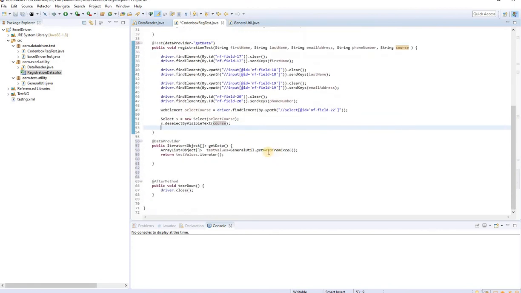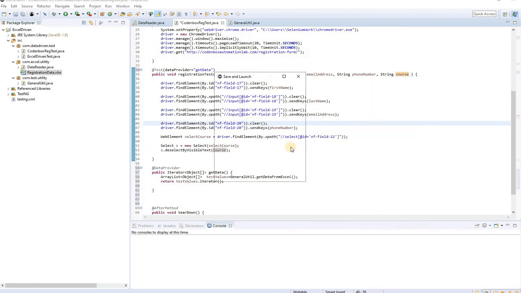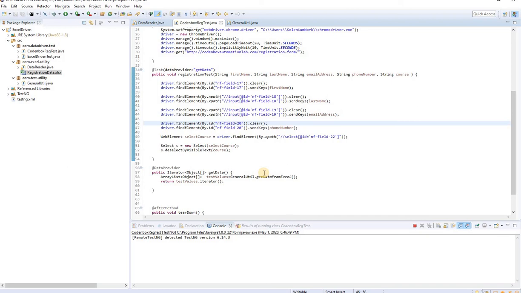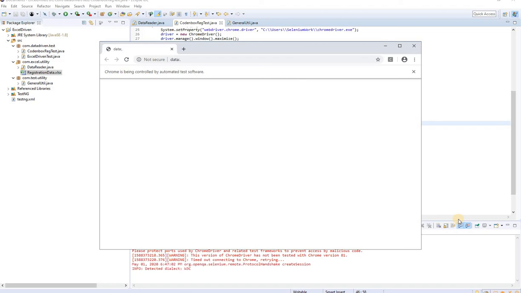So let's run it. All right, let's see if it works or not. Run it with TestNG. We can run from here, or we can run from the TestNG XML file too. Okay, it launched the page. It's good.